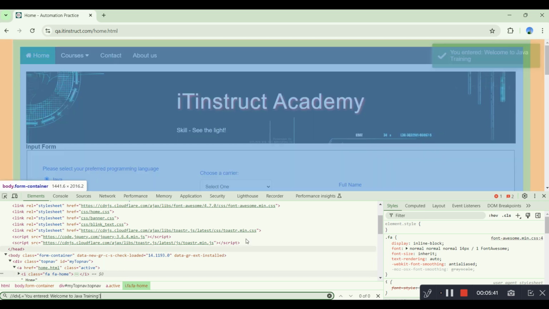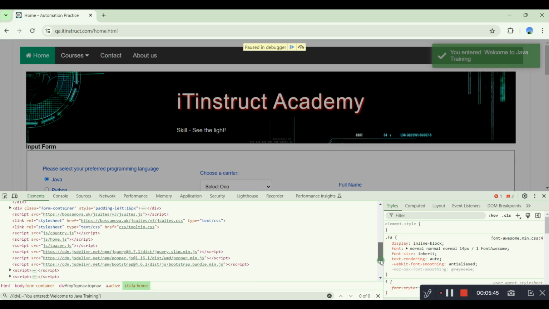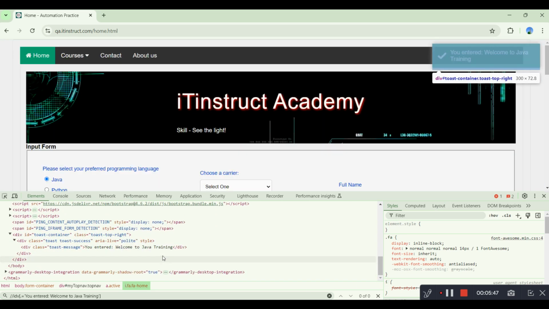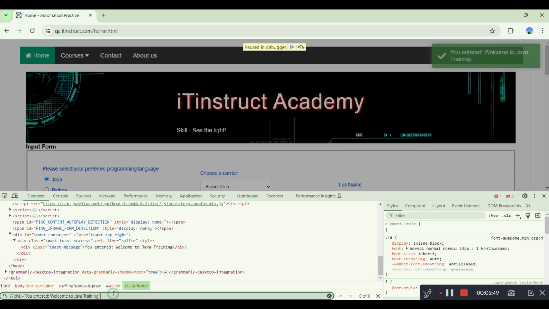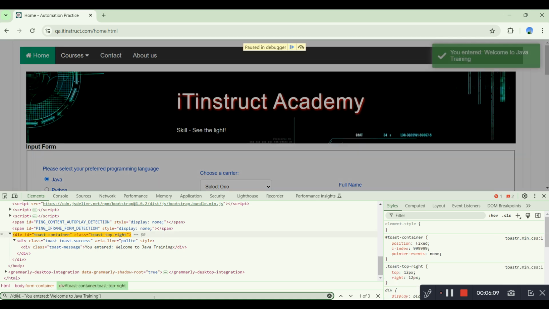Let me see if there's something I'm missing. Div dot is equal to you enter welcome to Java training toast message. Okay, I made a mistake there in the spelling of div. It should be div. So now we are getting this text, right?